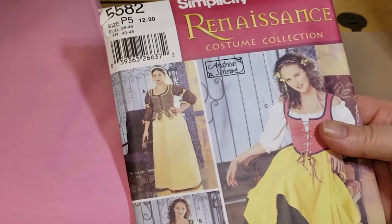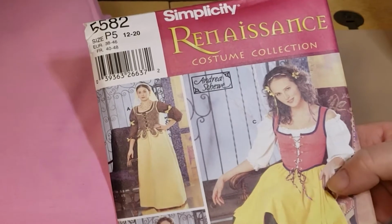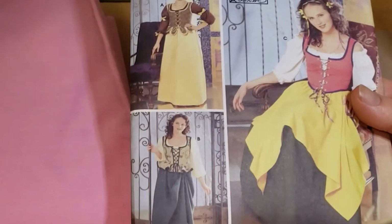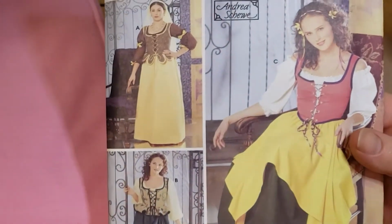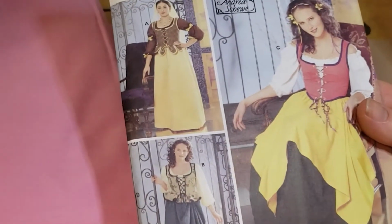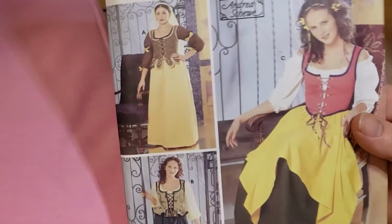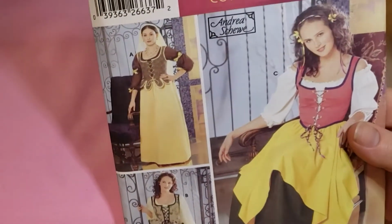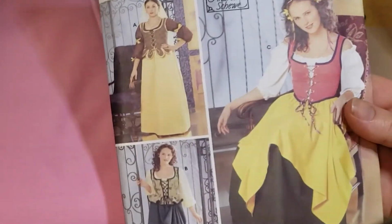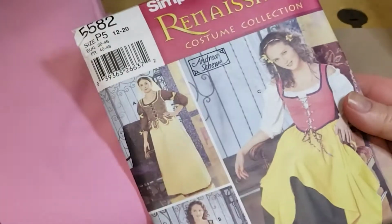All right, so this is the pattern that I'm going to start with. This is a pattern that I recommend to people a lot for a variety of reasons. And so I just thought I would go over this and how to use this as my example on how to read the pattern. As you all know, I'm not affiliated with any of these pattern companies or anything like that. This is the one I'm going to be working with and have been working with, and so I thought I would use this as an example.